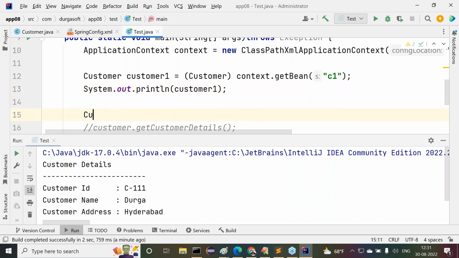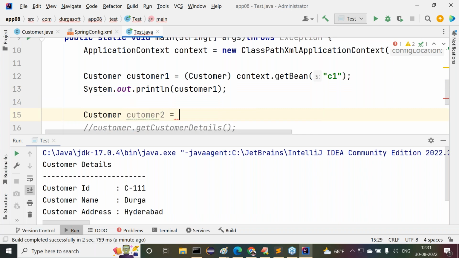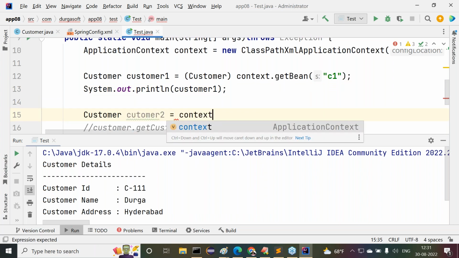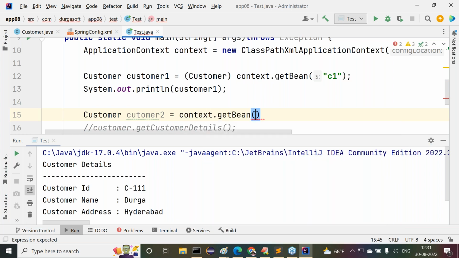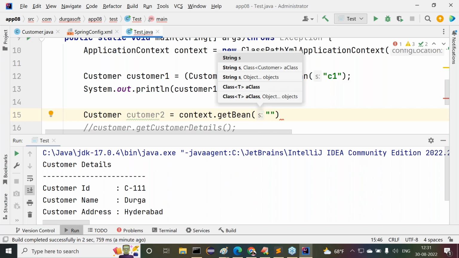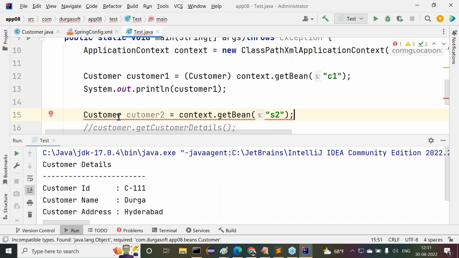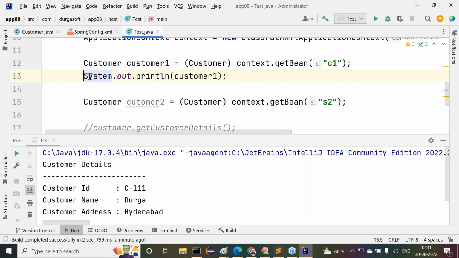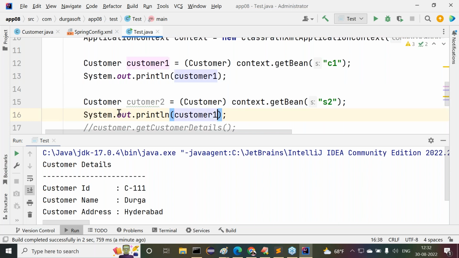Next one is customer 2 equal to context.getBean of C2, semicolon. Here we have to provide the cast operator. I want to display the value, so it would be customer 2.